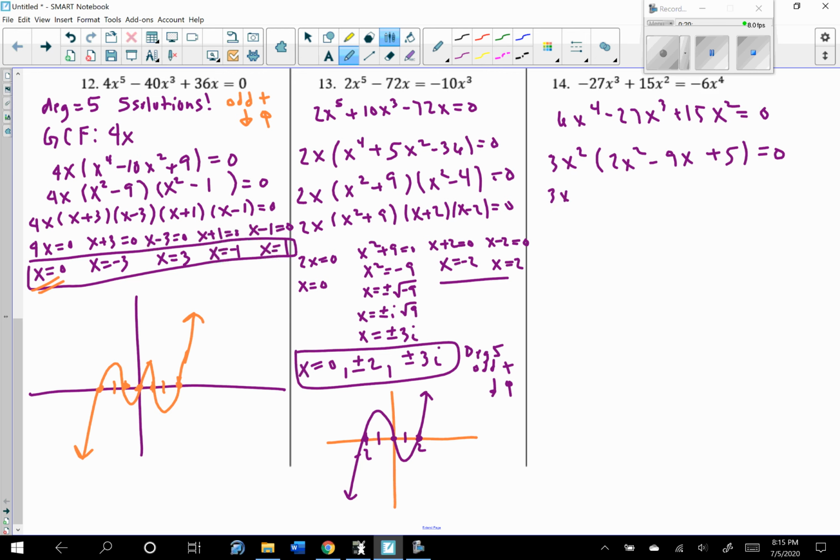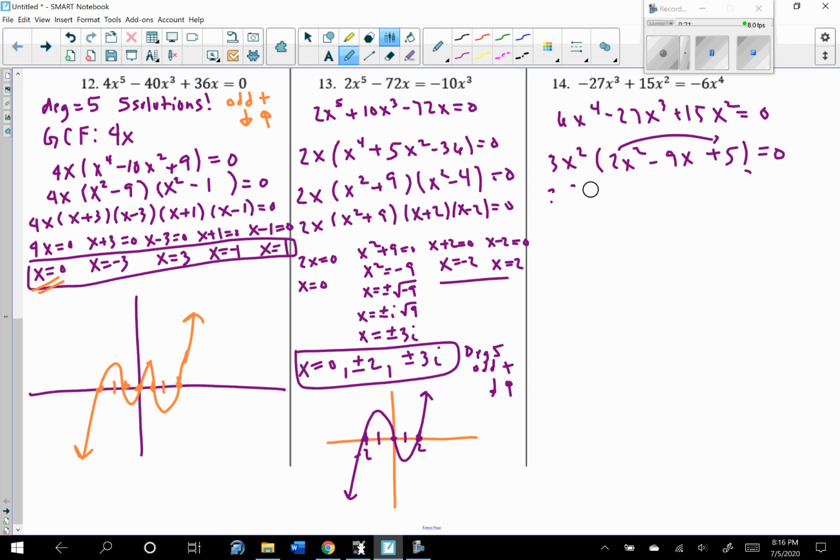So 3x squared. If I try to factor that, this would give me x and x. So because this is negative and this is positive, that means that we would have to have a negative and a negative. So the factors of 10 would be 10 and 1 to give this 9. But the problem is, since both these are negative, that's not going to give us a negative term. So that means this does not factor.